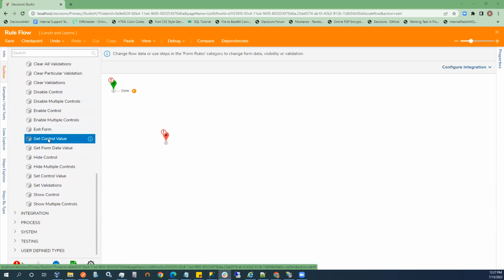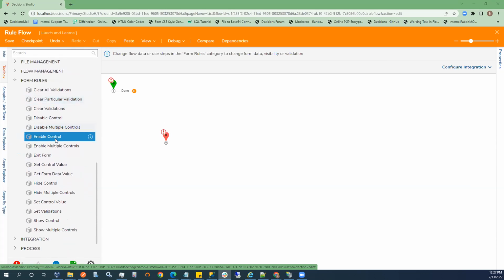Can't set control value. Clear. We can only make these visible and invisible from this piece, it looks like. Let's see, let me try something real quick.